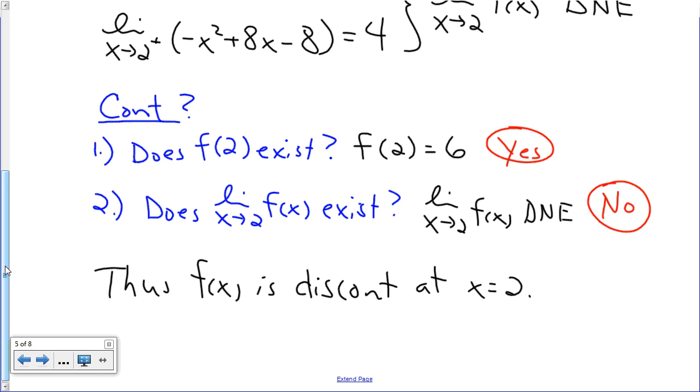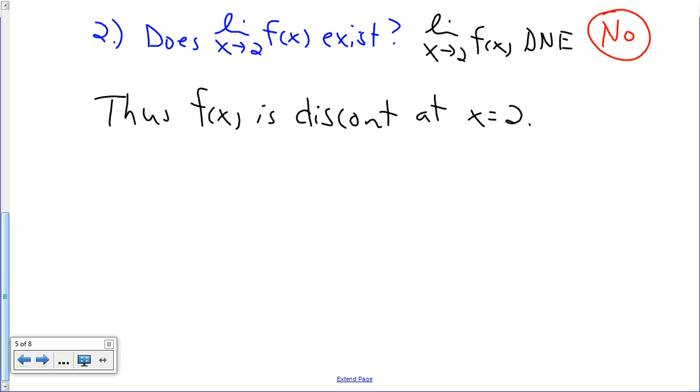Okay. You can check the third part of this definition if you wanted to, but I don't need to. As soon as I find one that's not true, we can stop. All right, now part C on this one is going to ask us to do pretty much the same thing. The only difference is they're going to ask about the limit as x goes to 5. So we're looking at the key value of 5 there.